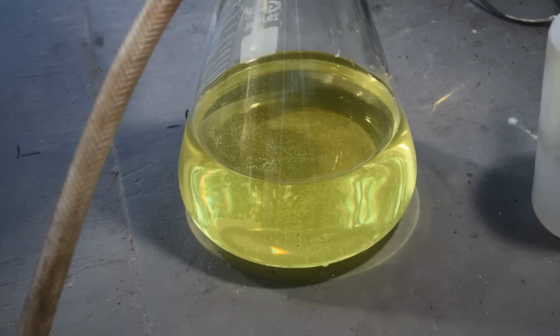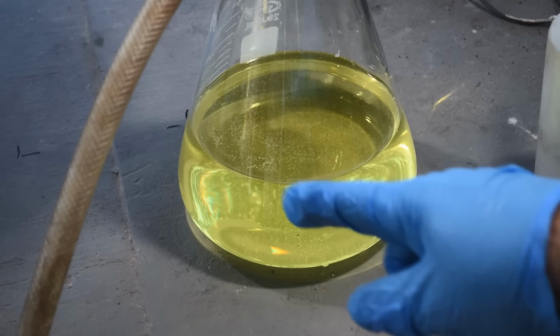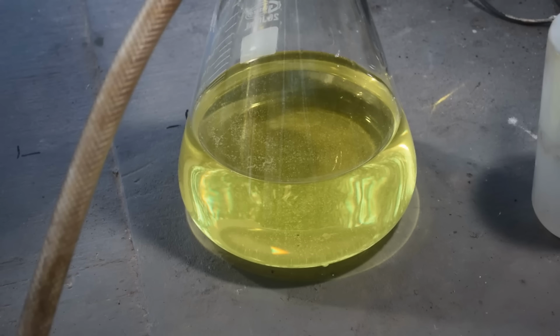I mean, certainly in future steps when I reprocess this gold, this lead chloride might go back into solution in hot aqua regia and just follow the gold through the whole process. So I don't want that. So I used sulfamic acid, which should have produced some sulfuric acid and dropped the lead out as lead sulfate. But apparently we didn't get rid of all of it, if that's lead chloride crystals like I think they are. So maybe I should have put some sulfuric acid in there too.